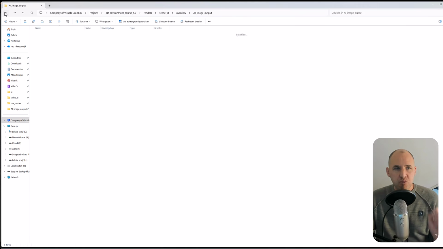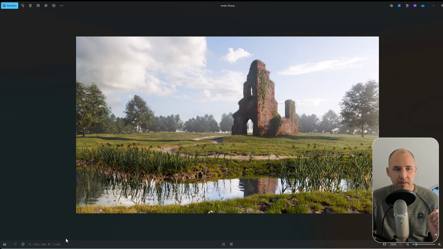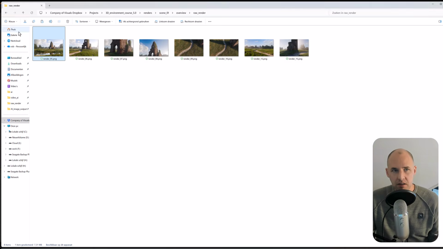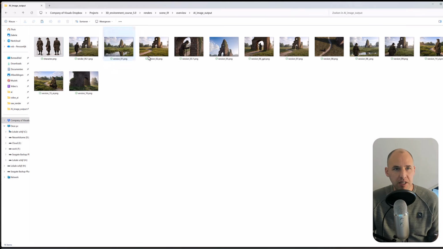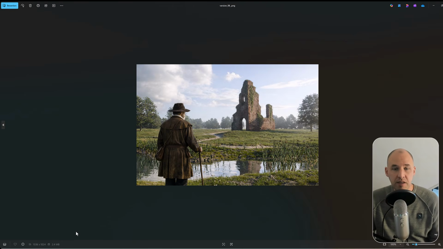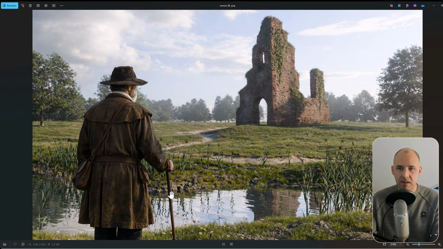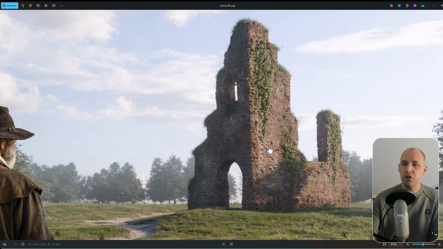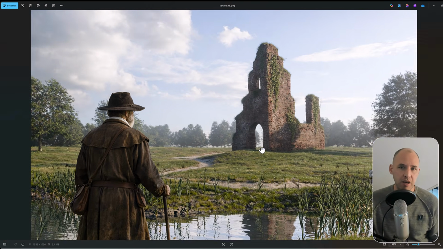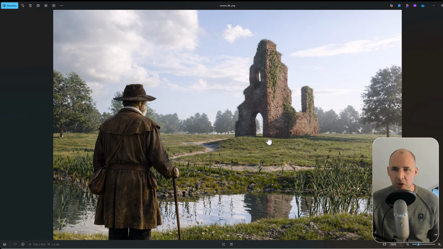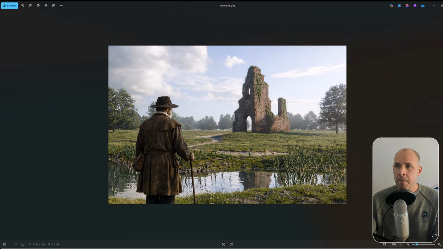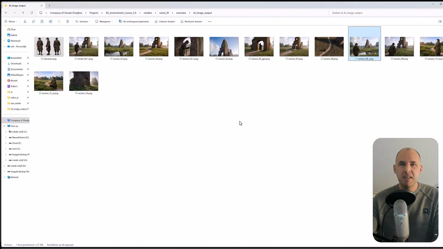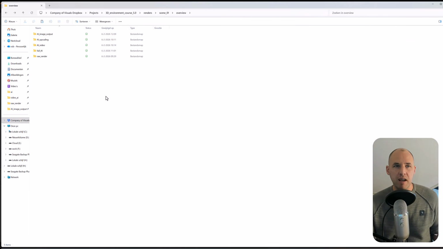So the problem, if I compare these raw renders, is these are 2K. So it's like very high details. If I go to the image output, for example, this one, I mean, this is not even HD. So you can see if I zoom in that I'm losing a lot of detail. This is a problem, because if you're using this as a source to generate video, it will get blurry, not good. So I needed to upscale these images, but not simply a higher resolution. I needed something so it could add the detail that I really wanted to see.